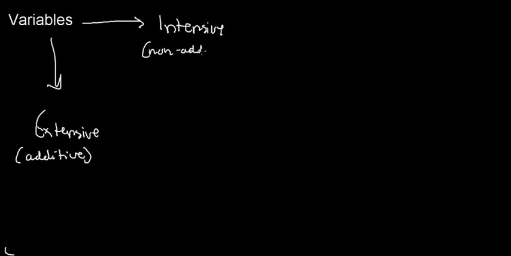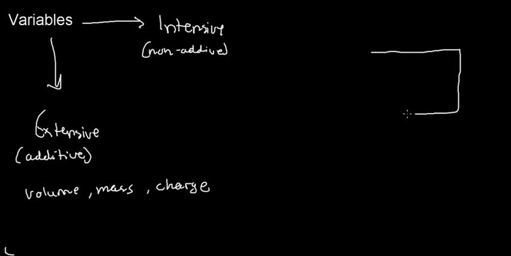And oftentimes people have a hard time relating what additive and non-additive means, so we're going to give examples. Let's just say that I'm going to write here volume, mass, charge. What I mean by that is, why don't you imagine that we have two rooms here, and they're separated by a door, and nothing gets by that door. I can close that door, seal that door tight. It's an ideal seal. And at some point I can say, okay, I'm lifting that door and opening the gap between these two rooms.